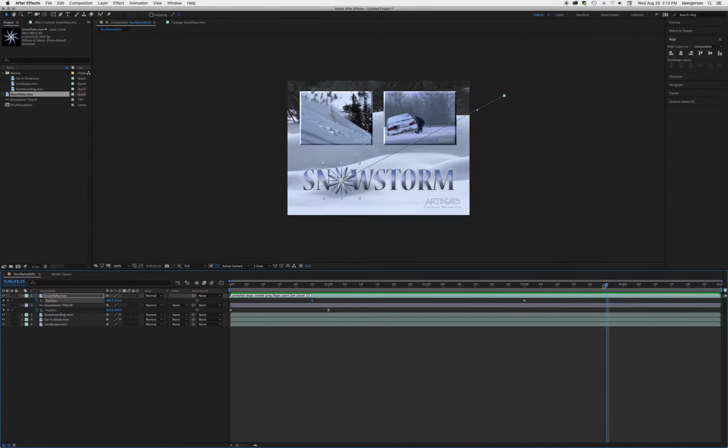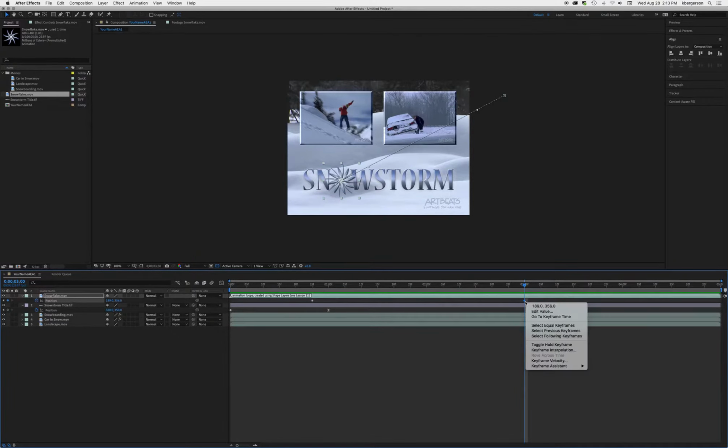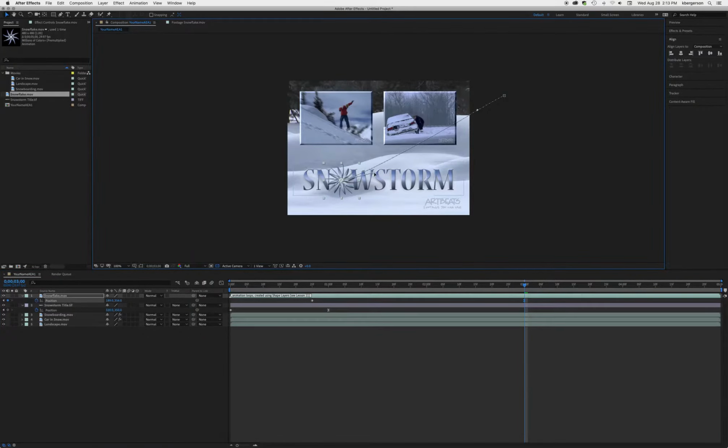Okay. So we want our ending to be soft. So I'm going to right click here, ease, and then I want to mess with these bezier handles that are on here and kind of make a more fun path for our snowflake to go on, so it's like blowing in the wind. And when we stop, we can mess with it even more.